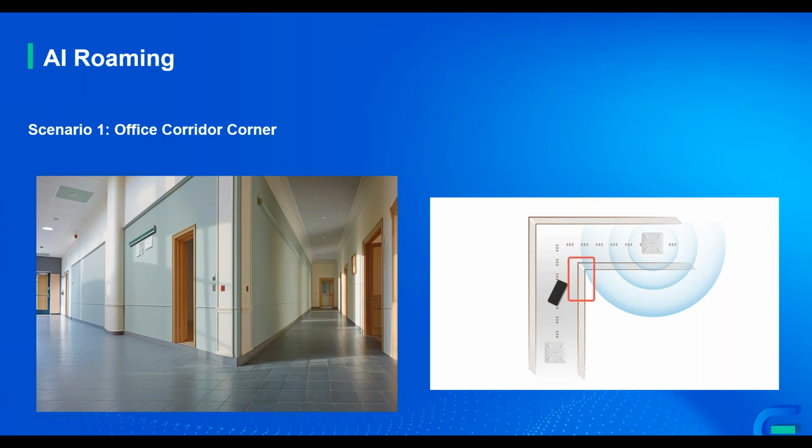After turning on AI roaming, AI will learn from the past roaming behaviors with sudden RSSI drops in this specific corner, okay? And it will optimize the strategy to guide stations to roam here. So based on its learning experience, when new devices pass through the corner, AI will predict the roaming path of these new devices and the potential RSSI drops that can happen in that moment, and let the new access point guide the stations to roam in advance before getting into this area.